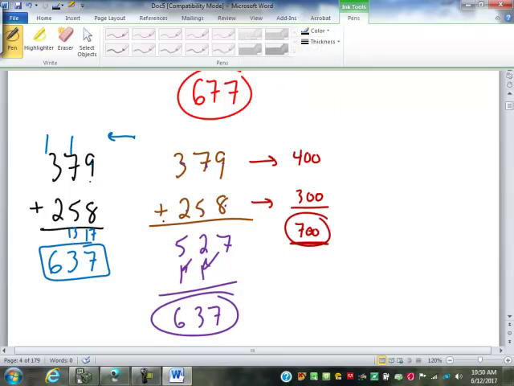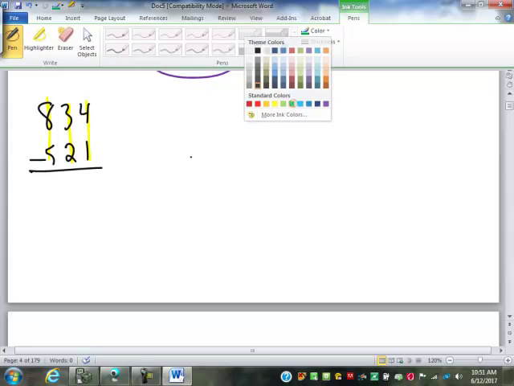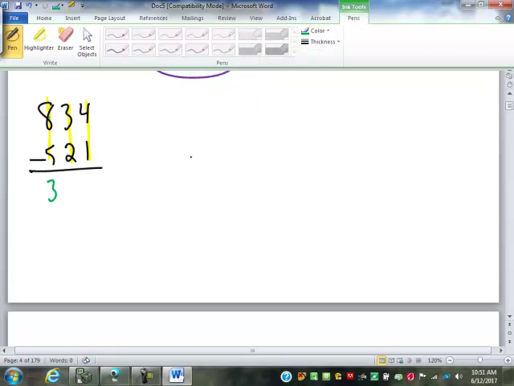Now for subtraction, I'm not going to bother doing them out in long form like that because I think you get the point. When you add or subtract, we have to line up the columns because of the names. So this one's already lined up, so I'm going to go ahead and subtract. 8 minus 5 is 3. 3 minus 2 is 1. 4 minus 1 is 3, so I get 213.